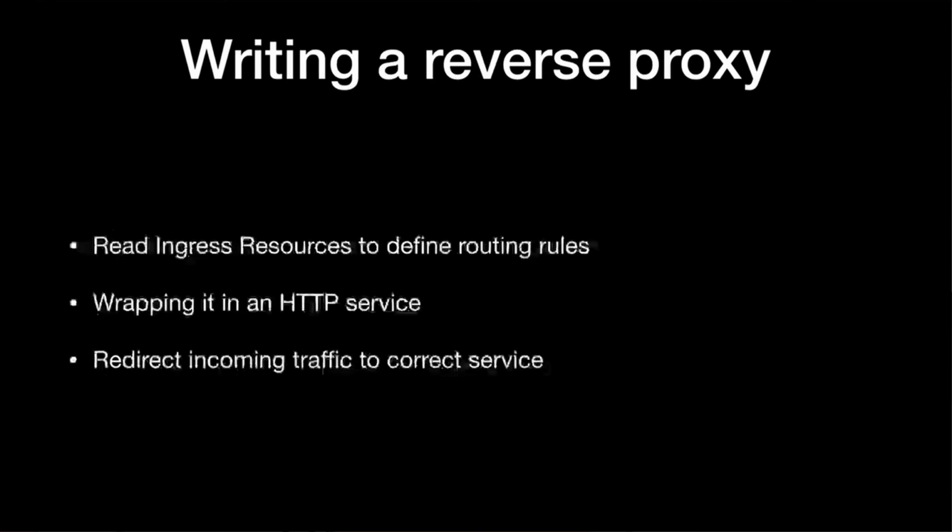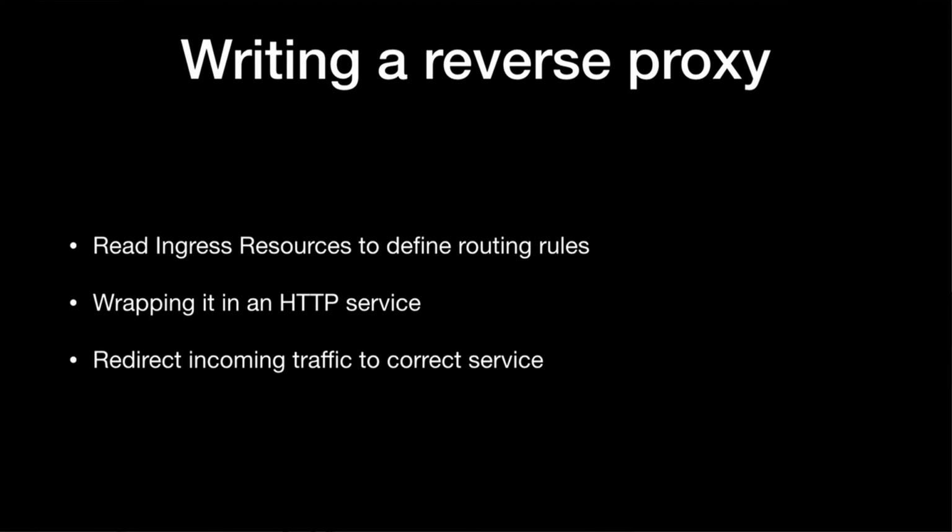So yeah, basically what it means to write a reverse proxy based on these simple concepts is that we will have a service running on Kubernetes exposed to a node port that will watch every update that is done to ingress resources on Kubernetes and update its local routing rules. Everything will be wrapped in an HTTP service. I use Finch because it's a nice HTTP layer in Scala, and we're at Twitter, so I think it's nice to use something that uses Finagle in the backend.